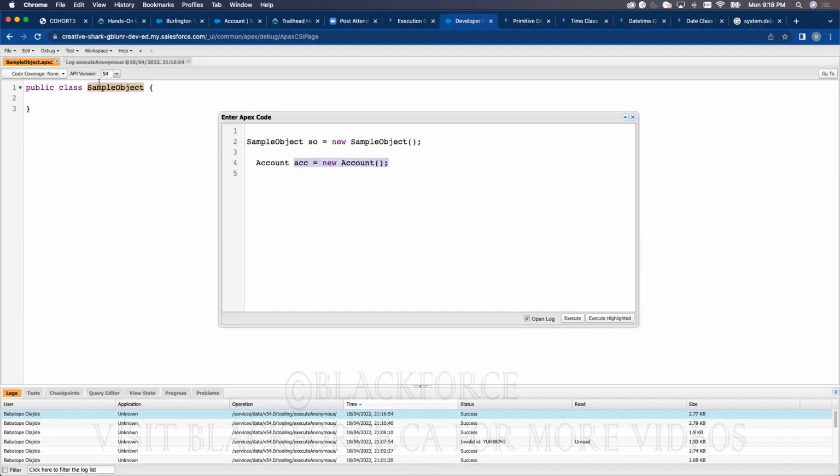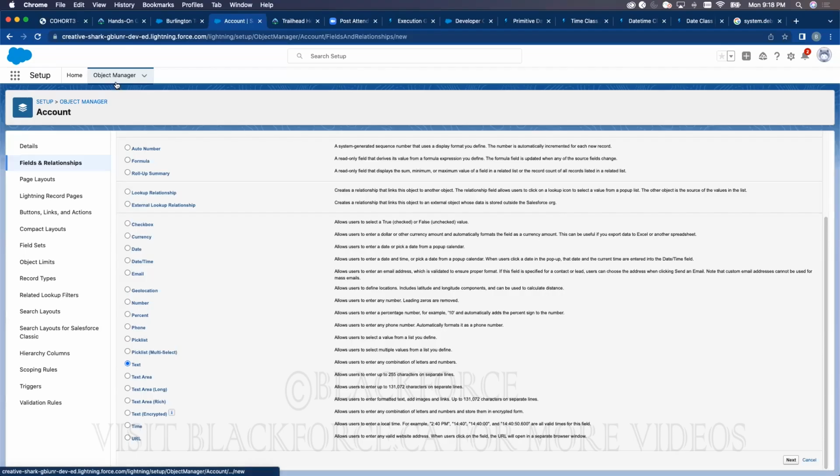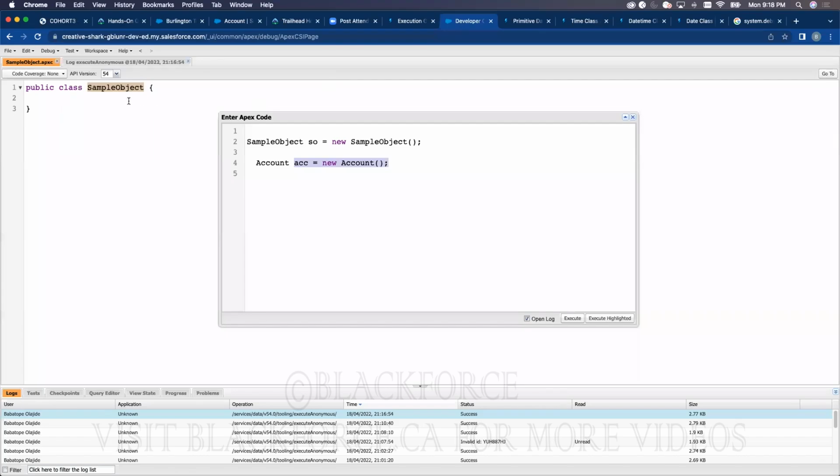This one is an object that we created. This object, we don't go and create it in the backend like this. It's just the Apex class. However, the account object, we've already created it. Salesforce created that by default in the system. So for you to declare an instance of an account object, all you need to put is new account. I'm going to be telling you what that means shortly. But you need to understand what they call the instance.